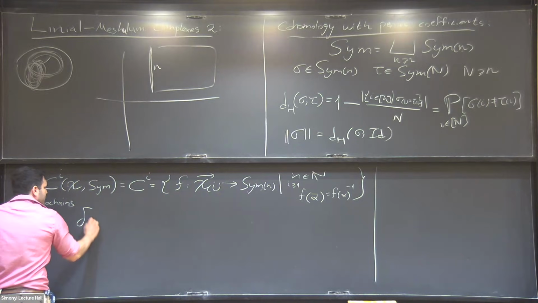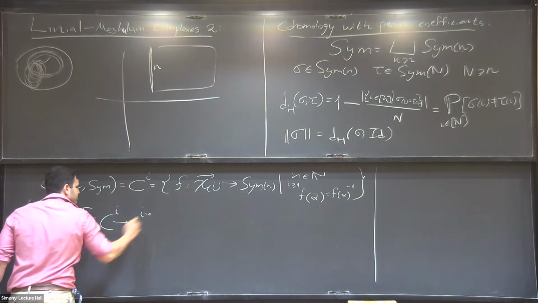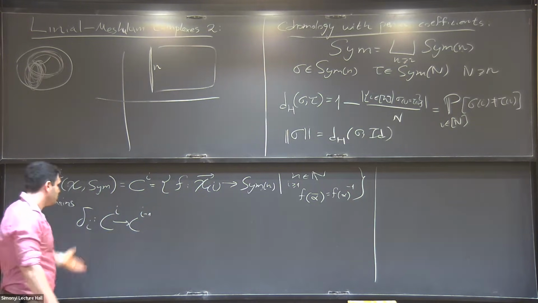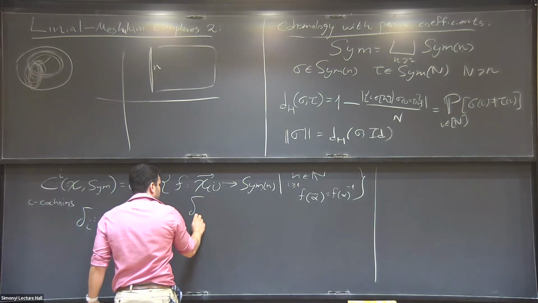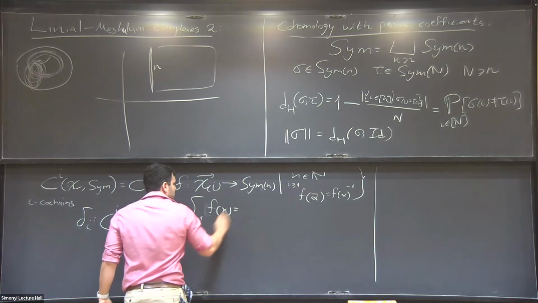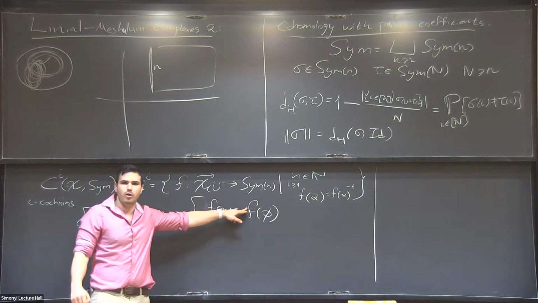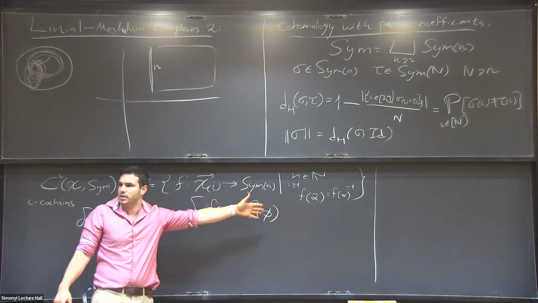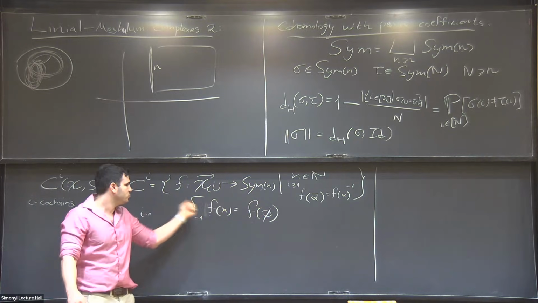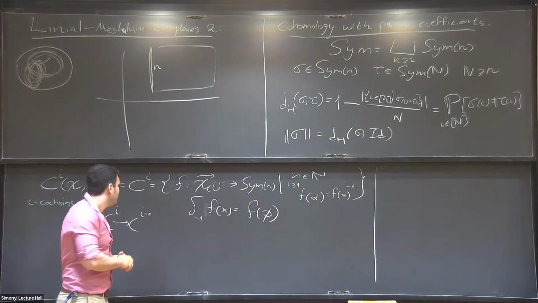So what would be delta i? It's again from Ci to Ci plus 1. And let's just write them down again. So delta minus 1 of f at a vertex is just f of the empty set. So again, we started from just something that associates to the empty set a permutation, and you just write it down on all possible vertices.